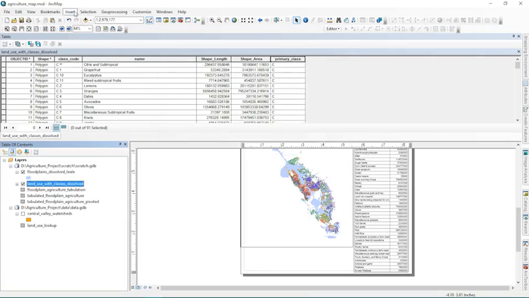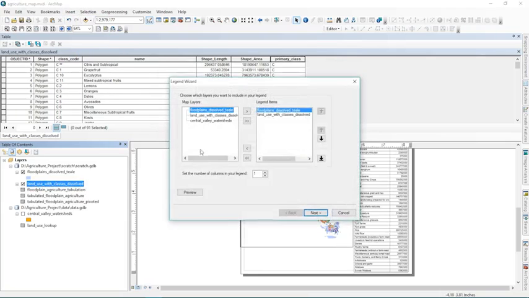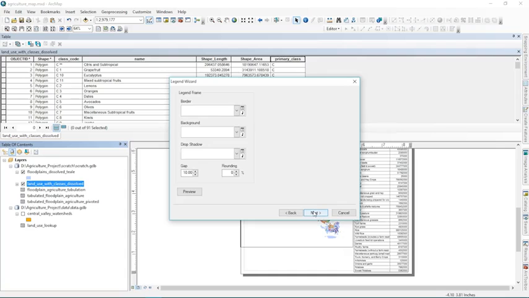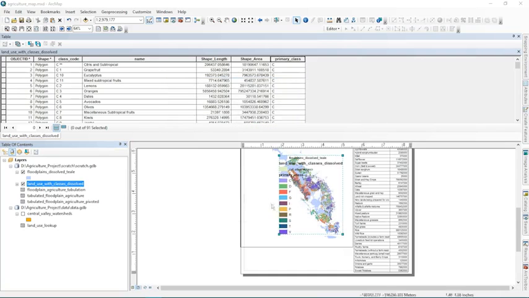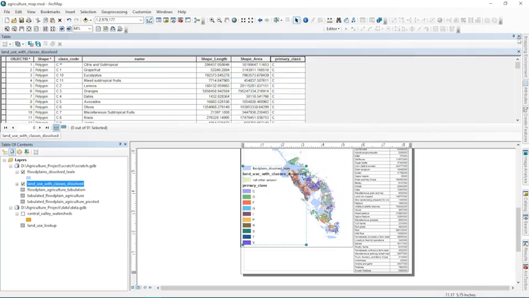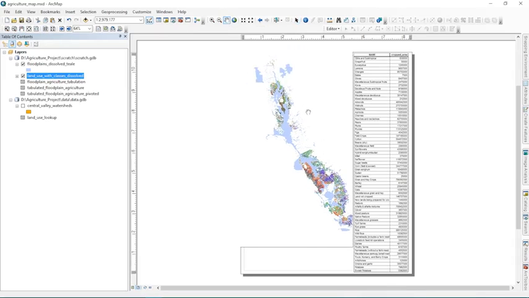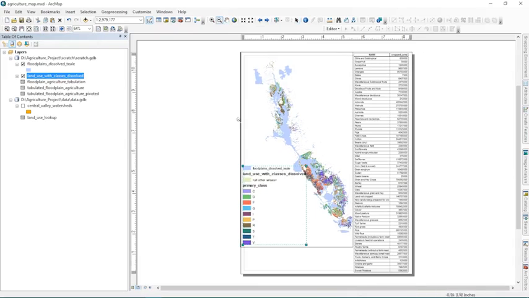And now when I go insert a legend, it won't be completely full of crop classes. I won't give the legend a title or any of these other things. And now the legend actually has some meaning to us. So we can close this and we can move our data like this and then switch to the Select Elements tool.